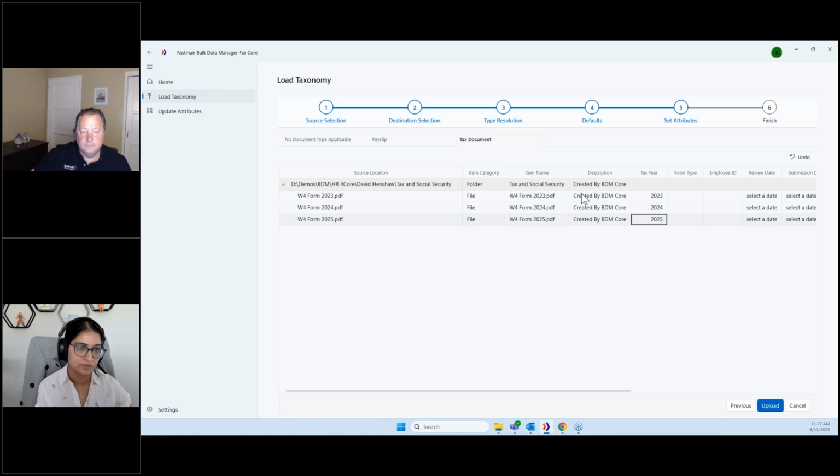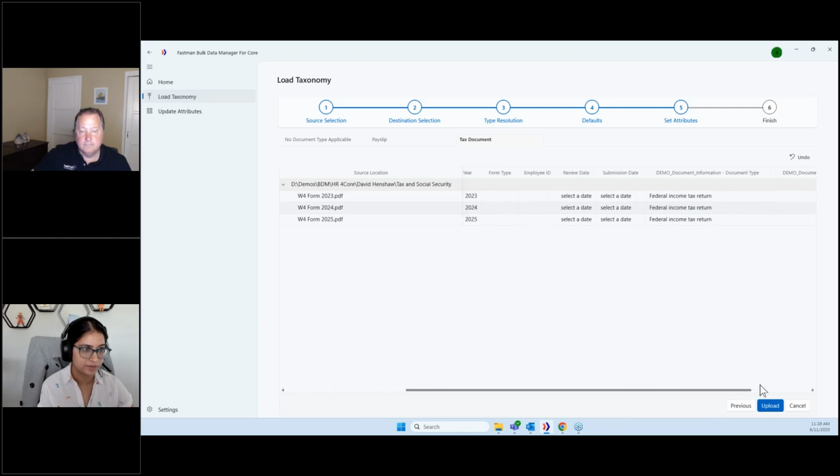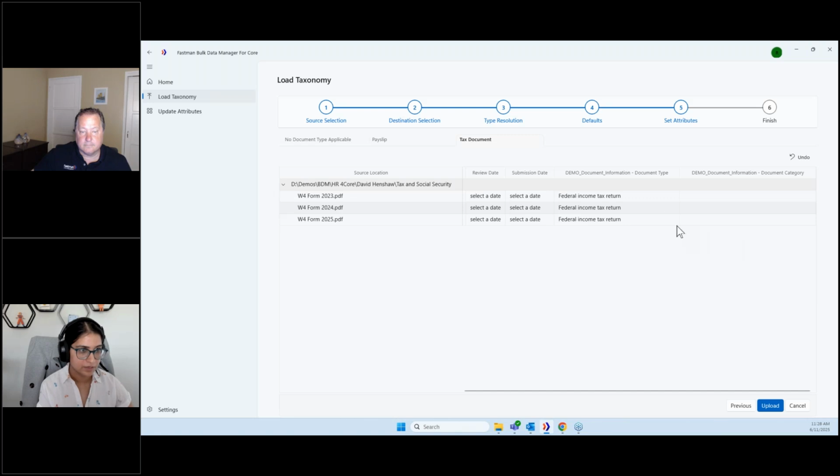Other than that, you see the item names, you see the description, you could change that for demo, just for one, and then you can see all the other fields as well. Now, important thing to remember, we only allow you to enter the data based on the data type, so you don't make a mistake in here which results in an error later on.